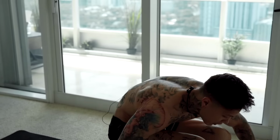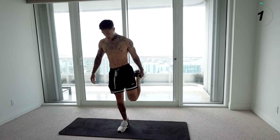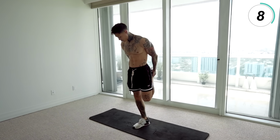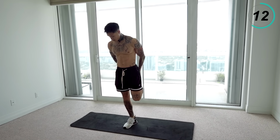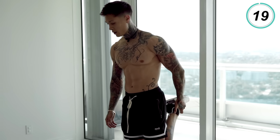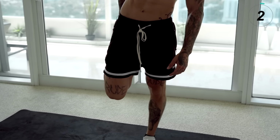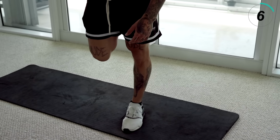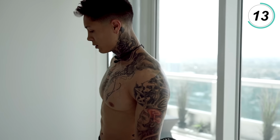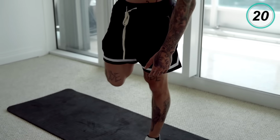Let's stand up. We're gonna finish off with our quads and our calves. Make sure you're well balanced. You can use the side of a wall if you need to. Grab one leg, we're gonna hold. Three, two, one. Let's go ahead and switch. Really pull that foot back. You want to feel your quad really stretching. 5, 4, 3, 2, and 1.